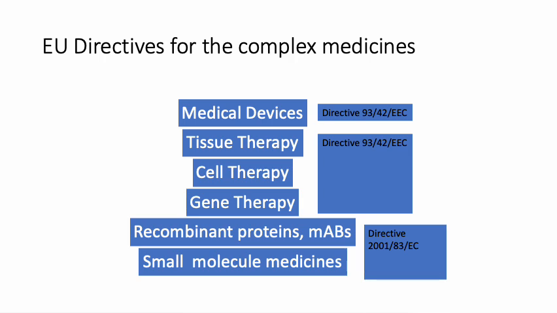The main directives are shown on the slide. Advanced therapies such as gene therapy, cell therapy and tissue therapies, including products which are composed of both medicines and medical devices, are the most complex. An example is the new CAR T cell therapies for the treatment of certain blood cancers. T cells are taken from a patient's blood, and then the gene for a special receptor called chimeric antigen receptor, or CAR, that binds to certain proteins on the patient's cancer cells is added to the T cells in the laboratory.